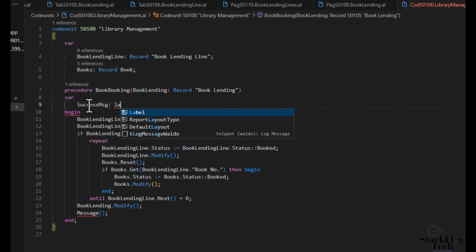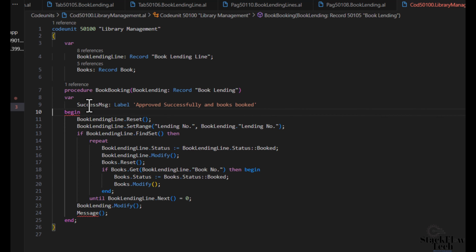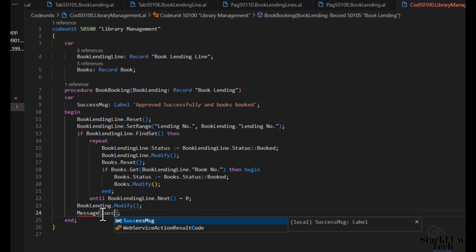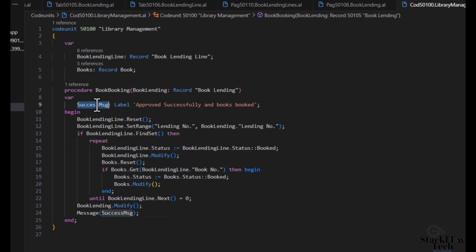So for this variable, since it's a text of type label, we'll call it label, and then we can paste what we just copied here, or you can go the long way of typing, and then you can pass in that success message right there on line 24. Remember, this is just our local variable within our procedure or our function. So let me publish so that we can test alongside that message.